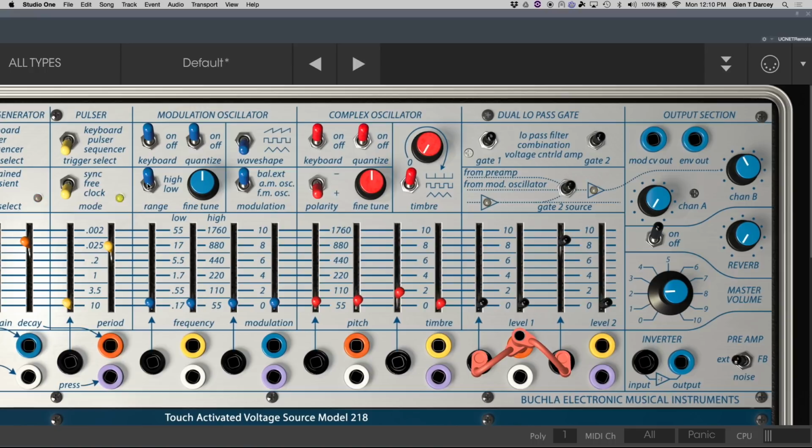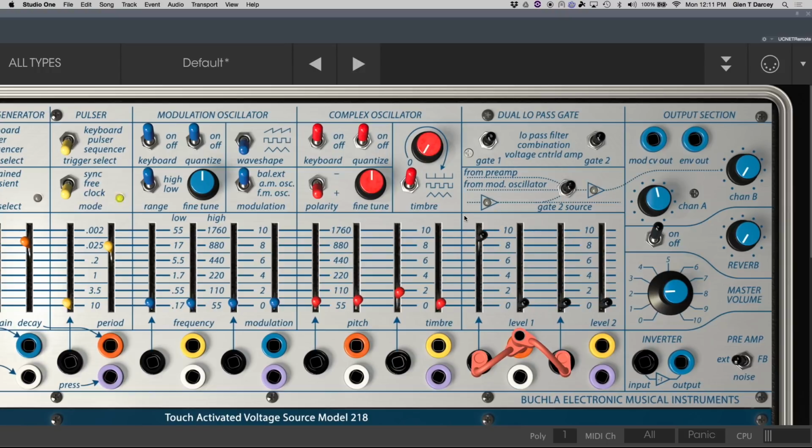Like a Mini Moog's Oscillator 3, this oscillator can operate as an LFO by changing the range switch. It has a keyboard track and quantize on-off for the pitch, just like the complex oscillator does. Again, I can route the modulation oscillator directly to the output channel B using this gate 2 source switch.